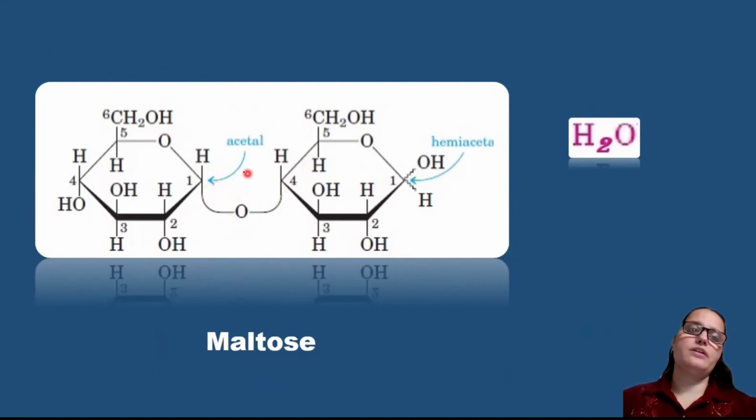Now, this structure has a bond between carbon number 1 of one glucose unit and carbon number 4 of another glucose unit, where the first one was the alpha glucose while the second one is the beta glucose. If a bond is formed like that, then in short, if I want to write their names, I will write this one as glucose. This is the short form, that is how you can learn. So this is a glucose.